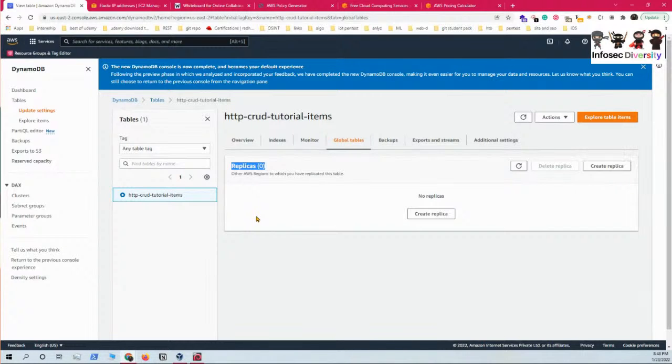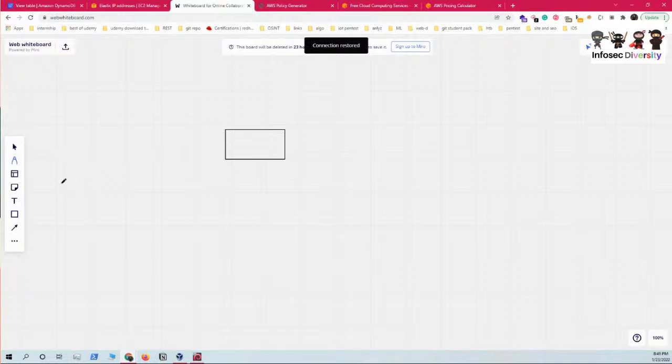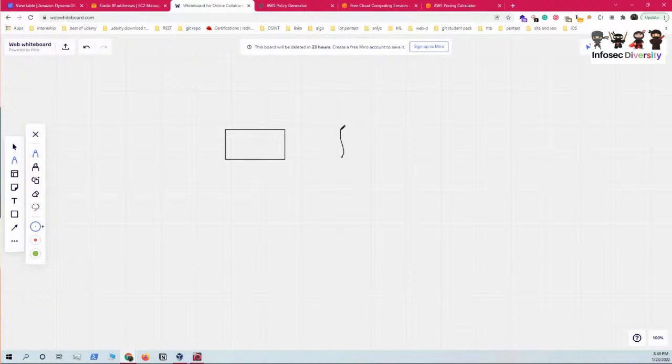So in order to take the load off the main table, the master table, you can create replicas. So you have this master DB, and you can create read replicas for it.